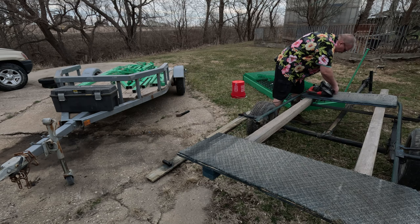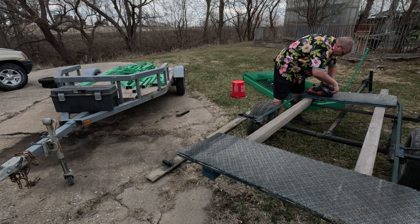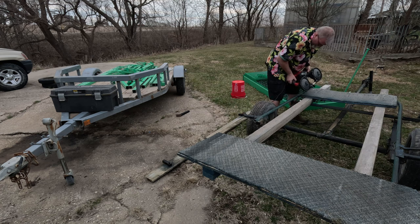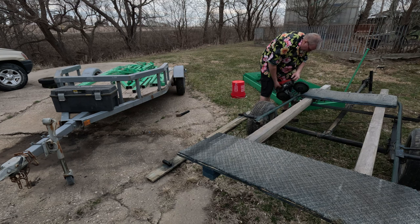Put a little kink in the blade there, I did. Let's just see how good it cuts still. Back in business.